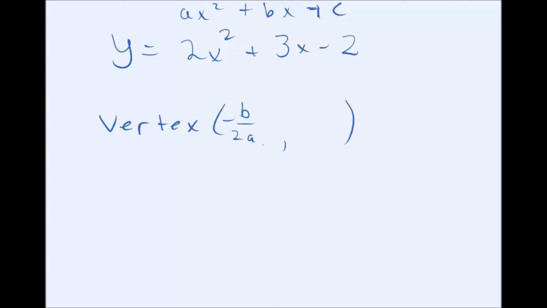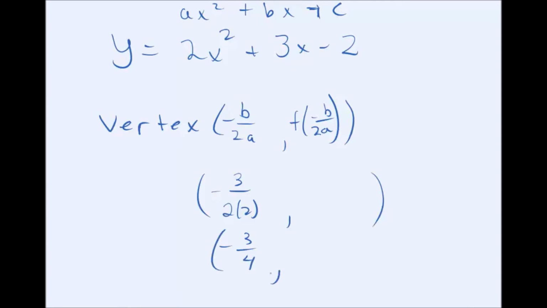Then once you find out what that is, you'll plug that number back in to find the y-coordinate for the vertex. So we're going to write f of negative b over 2a, because it's whatever we get when we plug that answer back in. For this first one, it's negative b over 2a. We're going to plug that in. So it's going to be negative 3 divided by 2 times 2, because a is 2. So it's going to be negative 3 over 4. That's the x-coordinate. And the y-coordinate is going to be what the equation equals when we plug in negative 3/4.